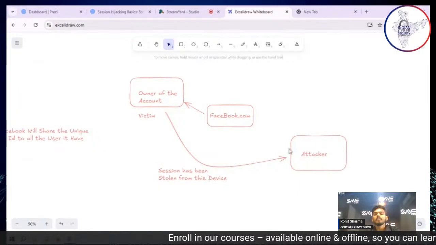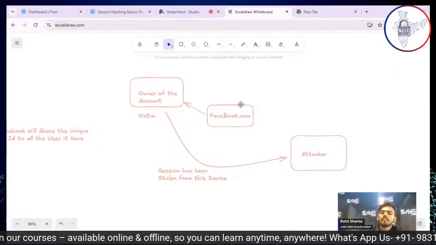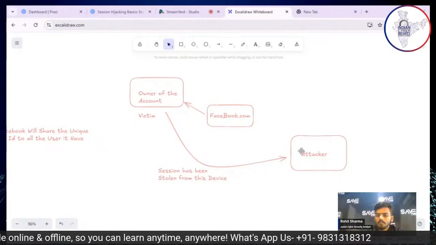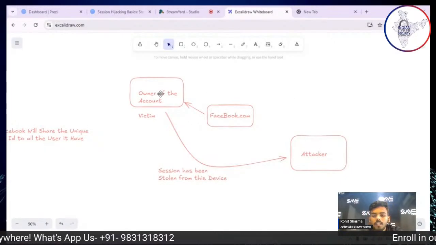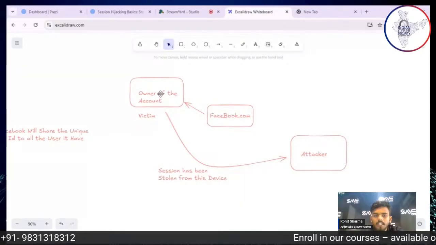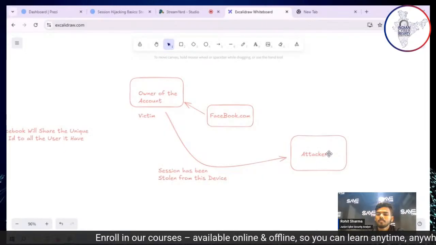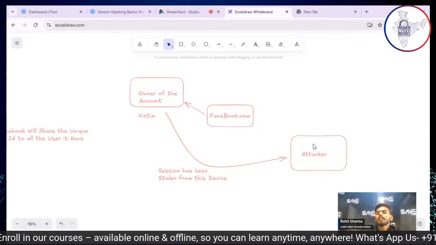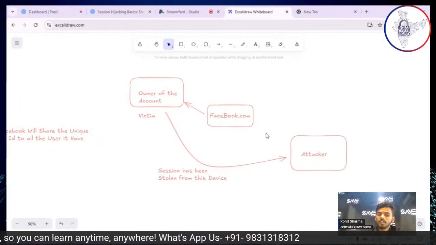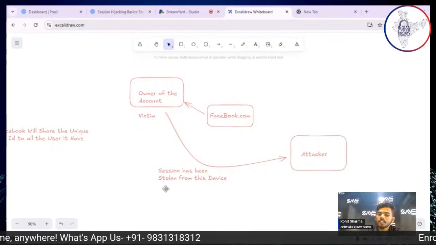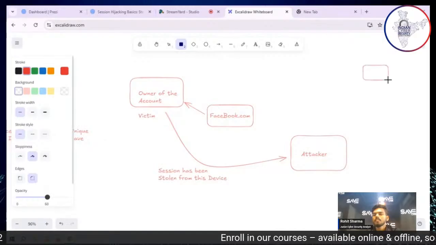I will impersonate him; I will post into his account. I can access their account and do anything I want. The owner has the permission to post their picture, edit it, or delete it. I have that permission also. I can edit that picture and delete that picture. Each and everything I can do by using this session ID.